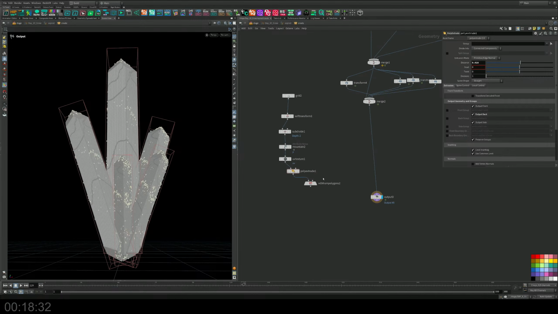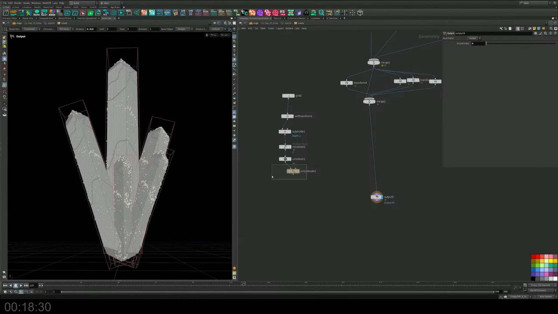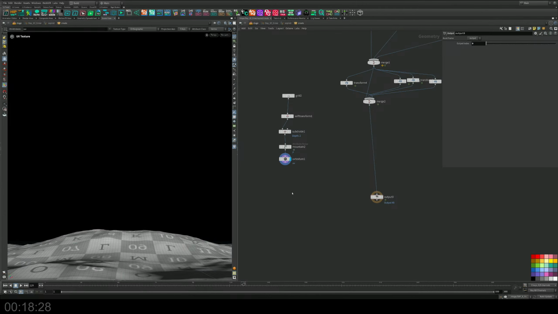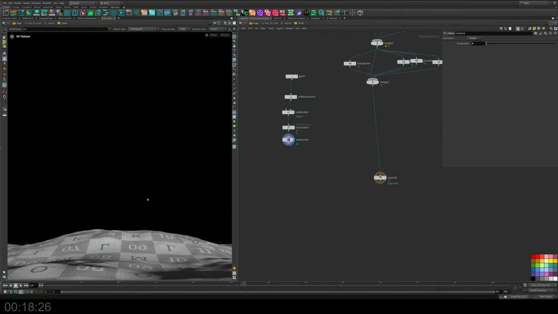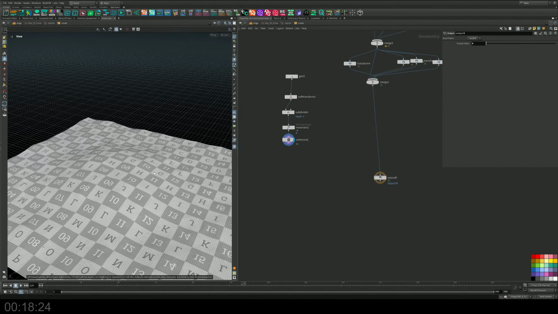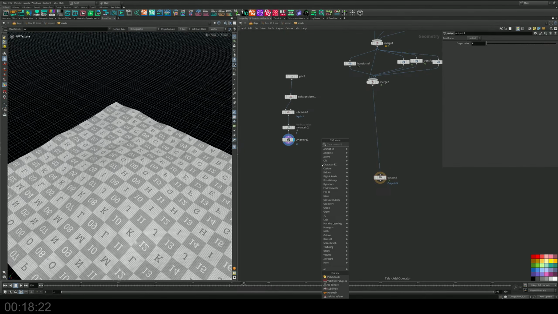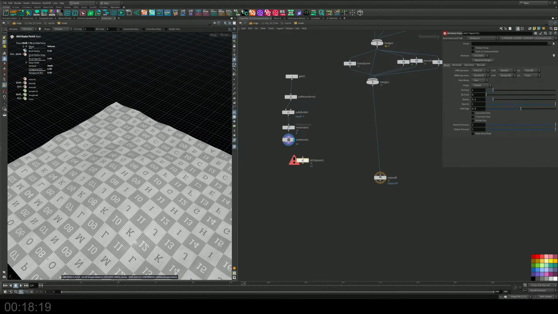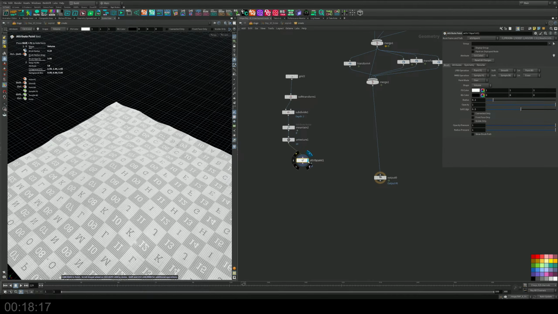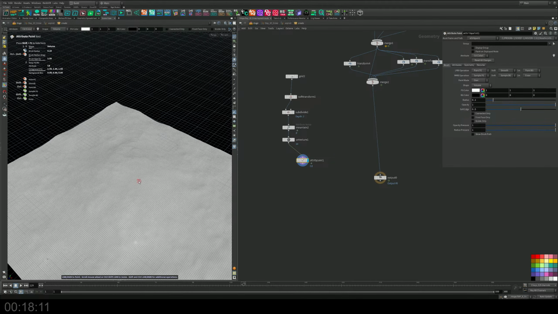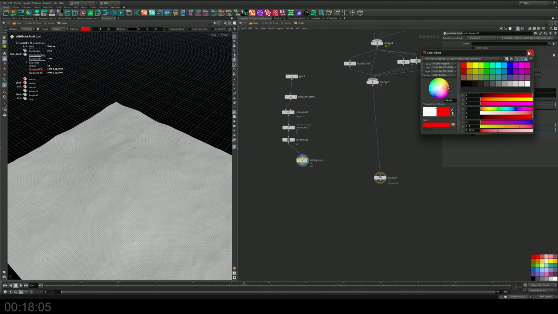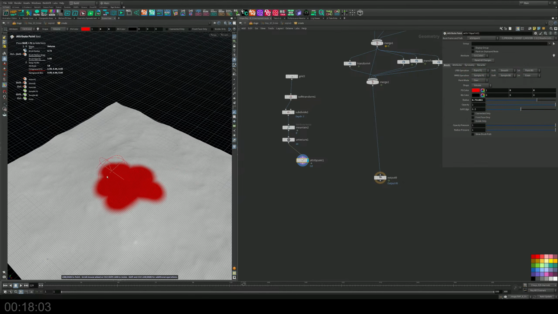Let's instead scatter some points in here, middle, do a paint. We're painting on color.